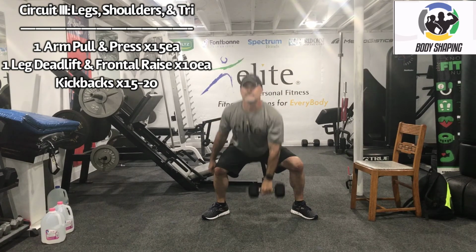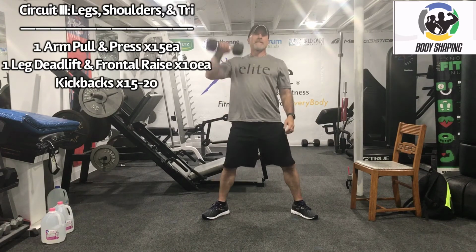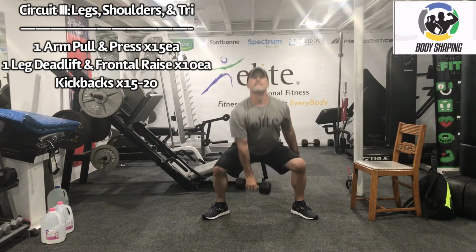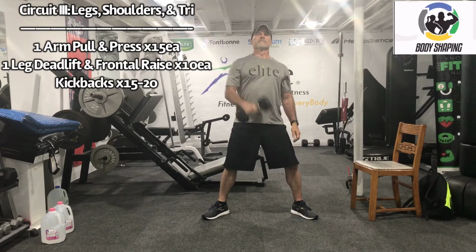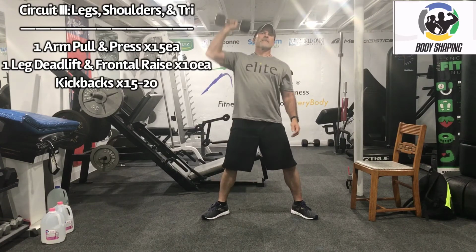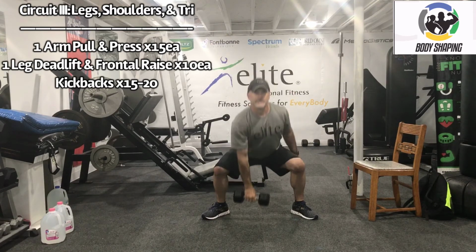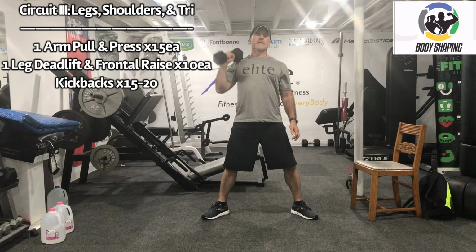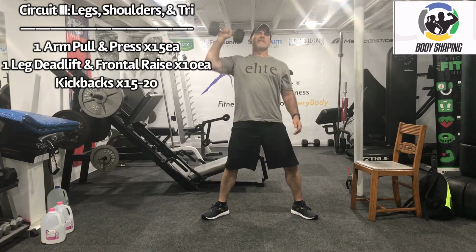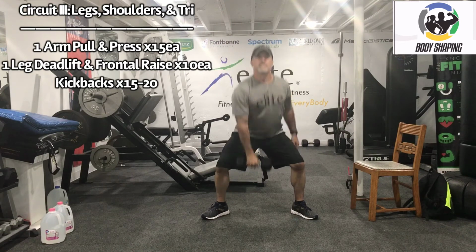So count out your reps. When you get to 15, we'll switch up. So there was 15, and now we're switching sides. We'll match the reps here. This circuit is really good because the leg movements really get a lot of muscles. A lot of multi-joint movements going on here. Really good stuff.